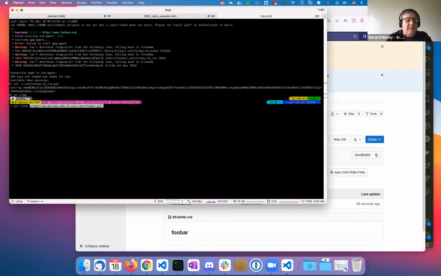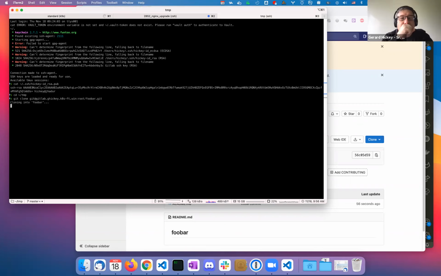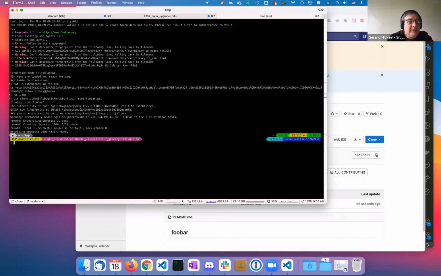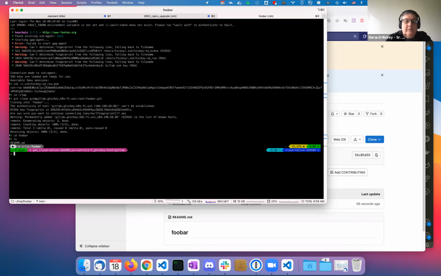I was going back and forth among several different clusters the other day with different configurations and was getting the wrong git clone URL. All right, so there, we have done a checkout. I could actually do a quick edit and push it too.